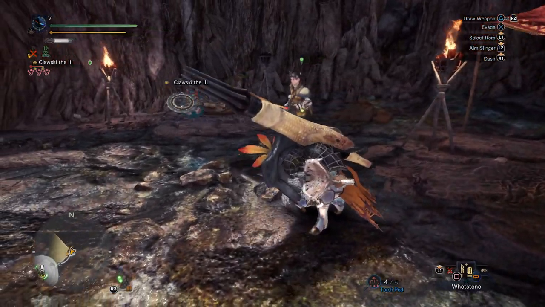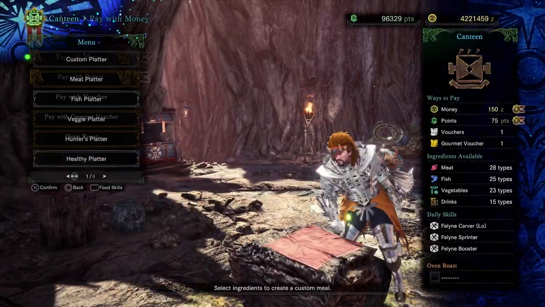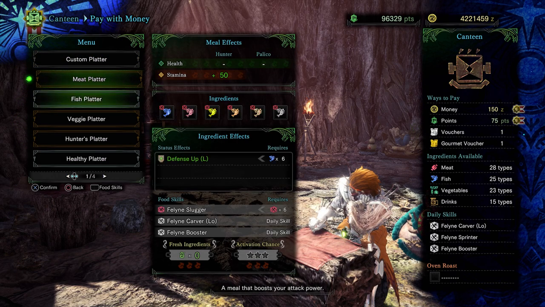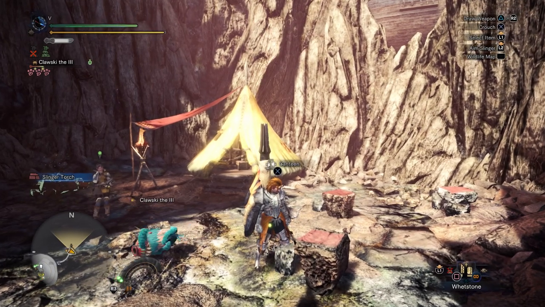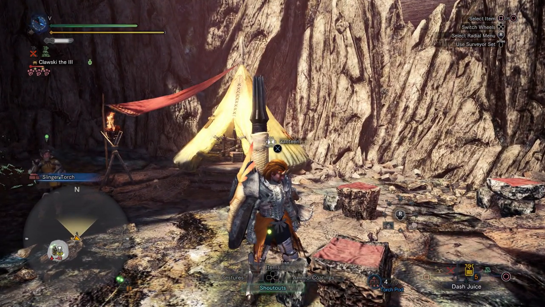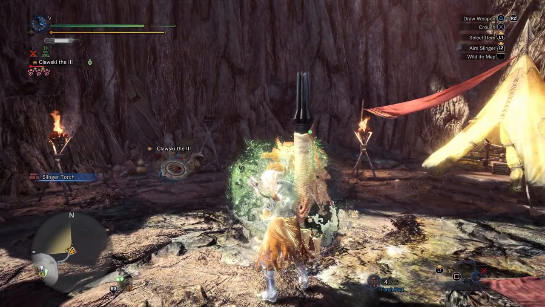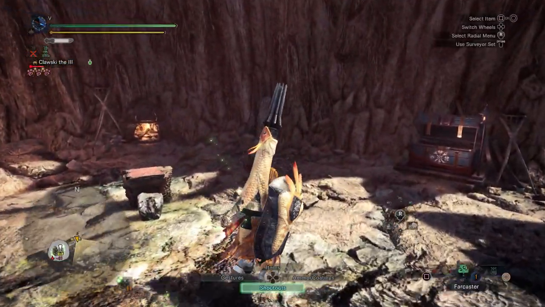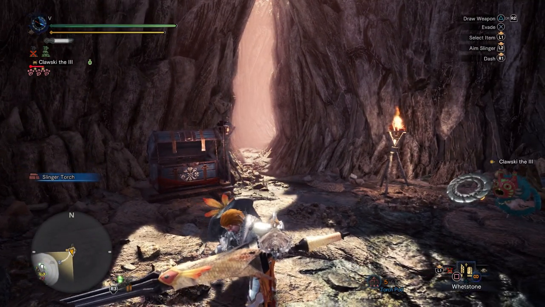Well, doesn't matter. Let's keep going. That can definitely happen. So now we're gonna... Can we get any sort of... well, let's just get defense up, sure. Stamina, and then you might wanna take some of these ancient potion or max potion and get your health up, because why not? And then we're gonna sharpen. Sharpen and get back into the fray.